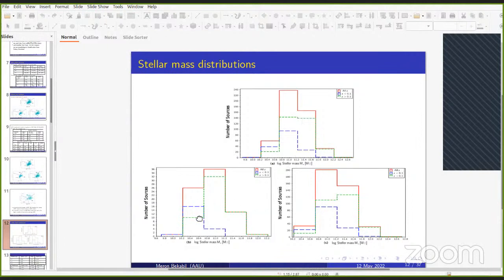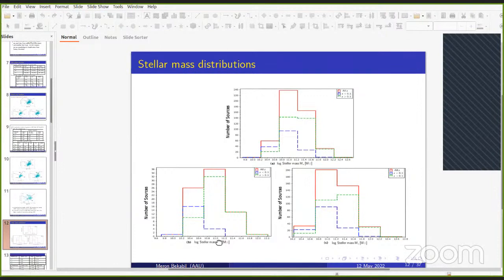When you come to the Sy2, again, this is the whole sample that we have. This is the stellar mass, and this is the number of sources. I found that a few of them are in all redshift and at high redshift. The green one is at high redshift. They look the same. Again, they will show us around here, which is a little bit higher at high redshift, and the stellar mass is also increased.